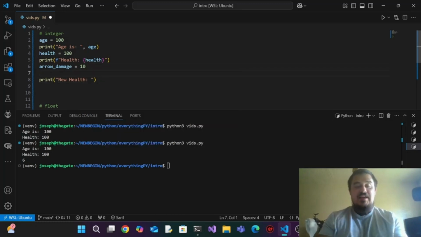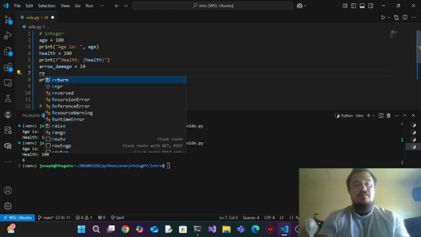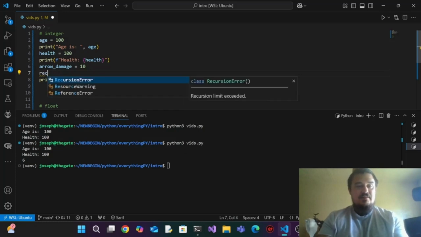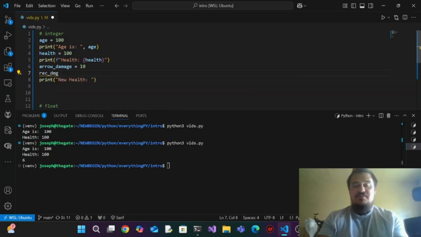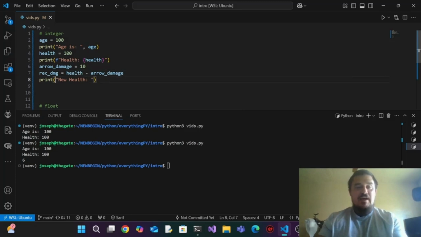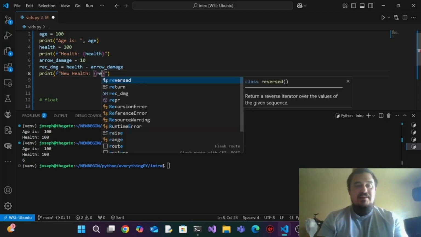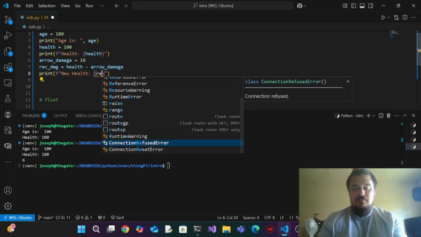We could come over here and say received damage, basically just received damage equals, and we can do health minus arrow damage, right? And then we can come over here, make this a formatable string, and go, okay, well, we are going to have rec damage, received damage.